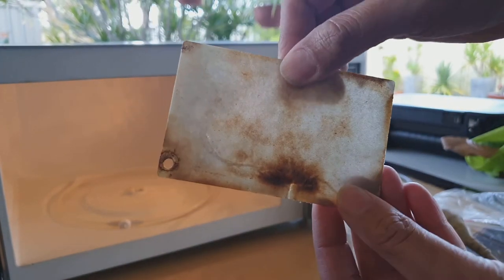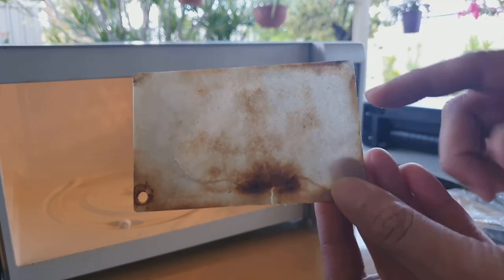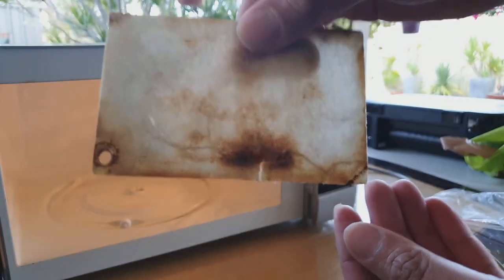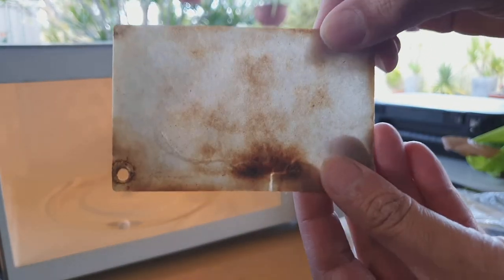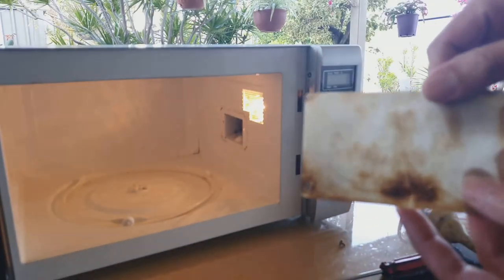Once you got a new one, you can place this one on top of the new one as a guide. Then you can draw and cut around the edge so that you have the exact same size. Once you have the exact same size, then you can put it back into your microwave. Keep it so that you can use it as a guide to cut your new piece.